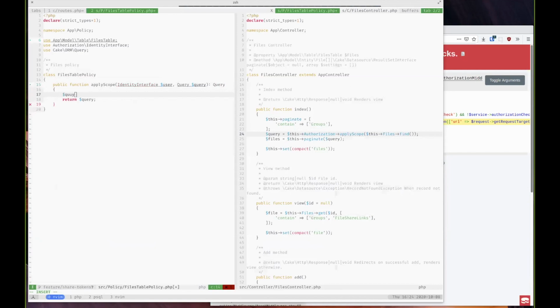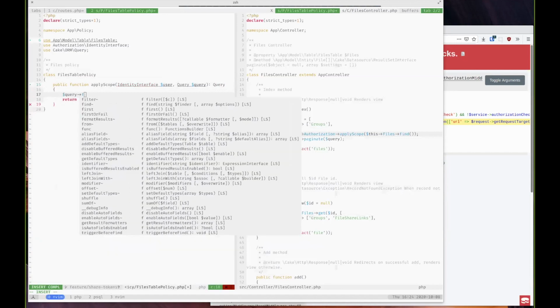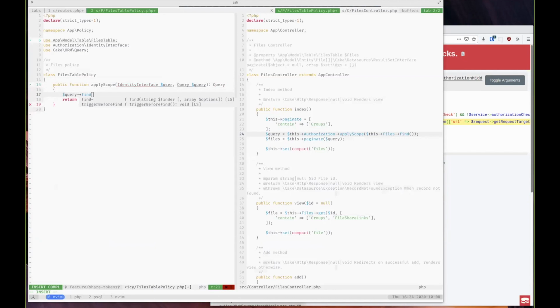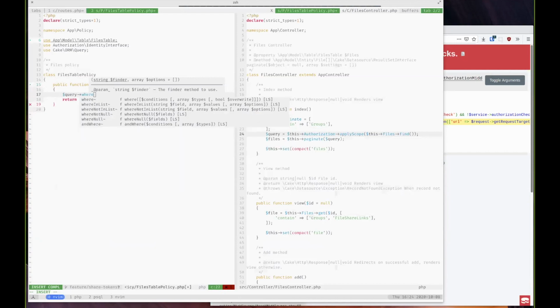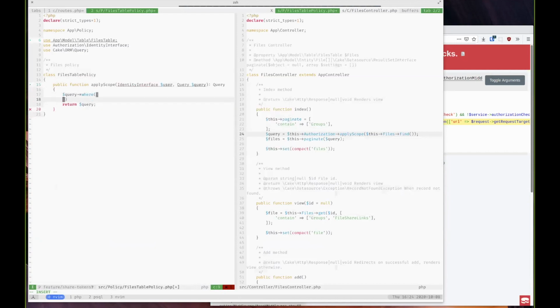Yeah, you're not wrong. If you know what the policy should contain, yeah, maybe we can make it better. But right now, Bake doesn't really know much about what should go in it.